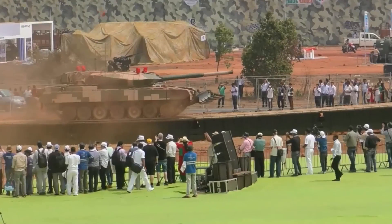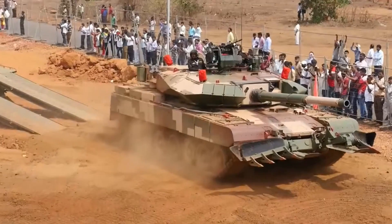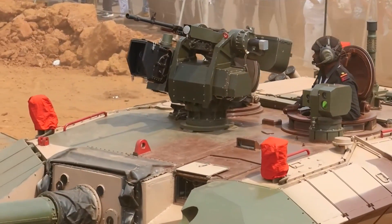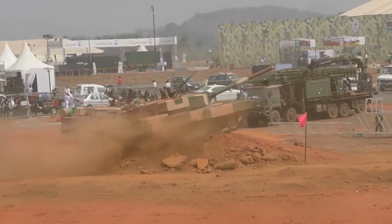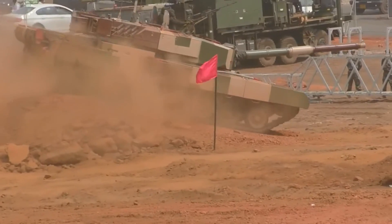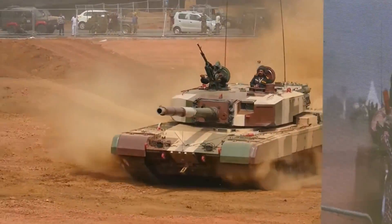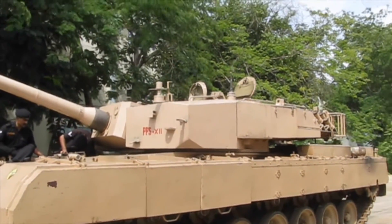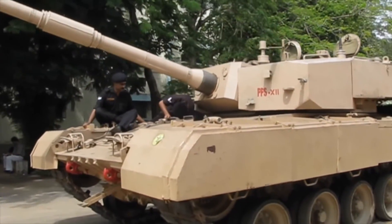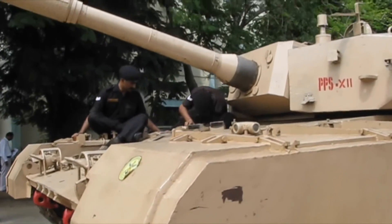The tank heavily depends on foreign technology and equipment, which is a big contributing factor as to why I'm a little skeptical of this tank. Obviously, this tank looks a lot like the German Leopard 2, and that's because Krauss-Maffei, who developed that tank, did a massive amount of design assistance — hence the Arjun pretty much resembles the Leopard 2. That big, chunky, flat-faced turret is very similar to the Leopard 2, and honestly, in my personal opinion, I love the look of that turret. It just looks very intimidating, and I think there's a bit of a psychological factor to it as well.